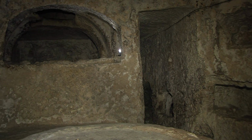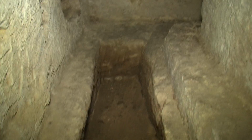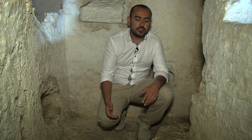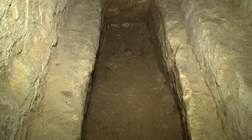After that, the type of tomb to be used was to be chosen. This was usually defined by the social standing and wealth of the deceased. The least expensive type of tomb in the Maltese catacombs is the floor tomb, a rectangular pit dug in the ground. These were usually dug in the corridors, which meant that people would have walked directly on your tomb.